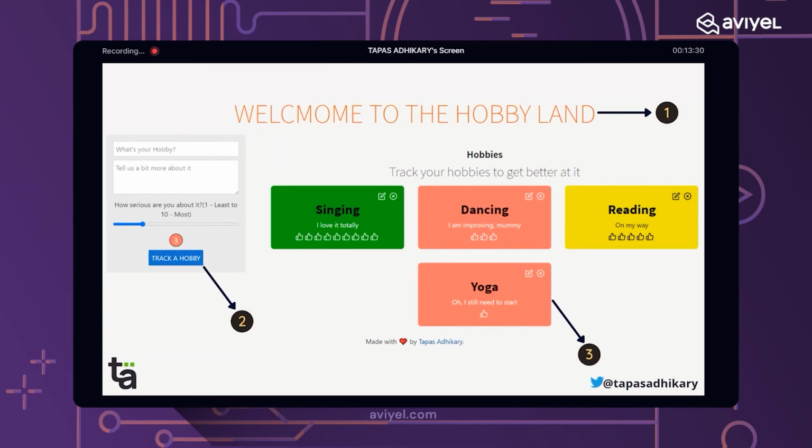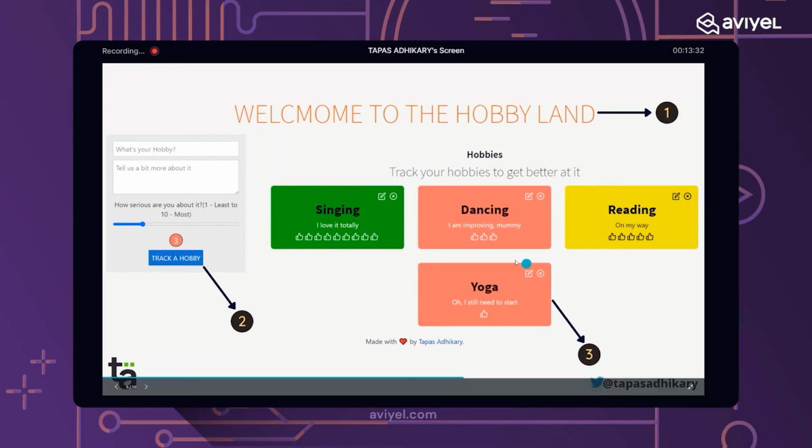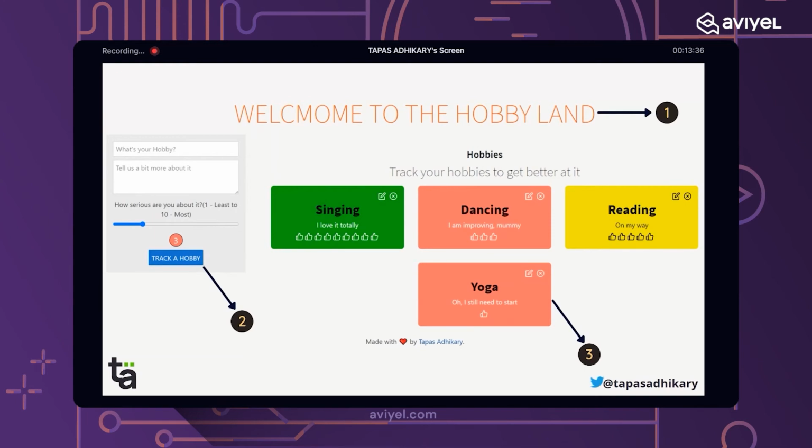And each of these cards that we are seeing over here, right? Each of these cards. So these cards, if you call them hobby card, each of these hobby cards are kind of the same. They have a differentiator in their data and the background color. Otherwise, the structure is almost the same. They have a name, hobby name, an explanation, and what is the kind of weightage. So these are the primary reusable components that we can think of.